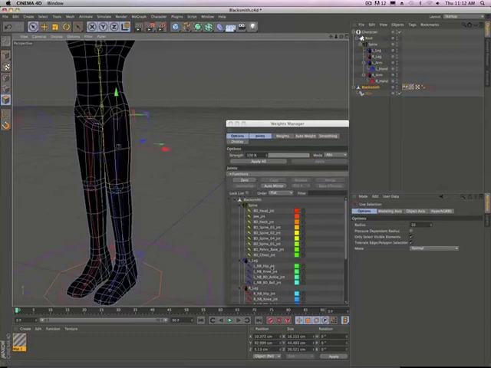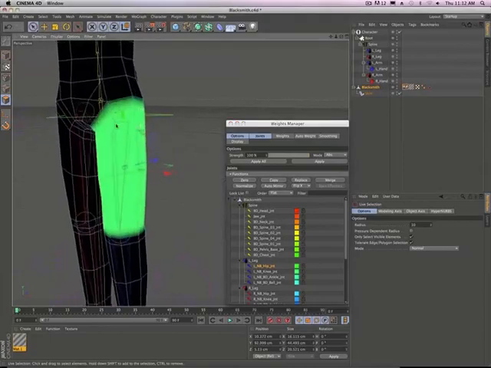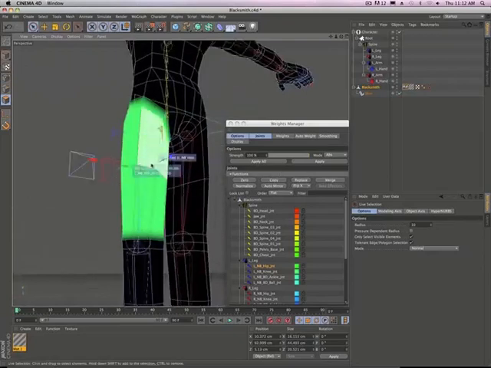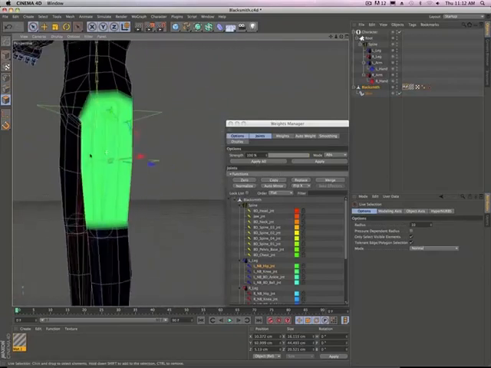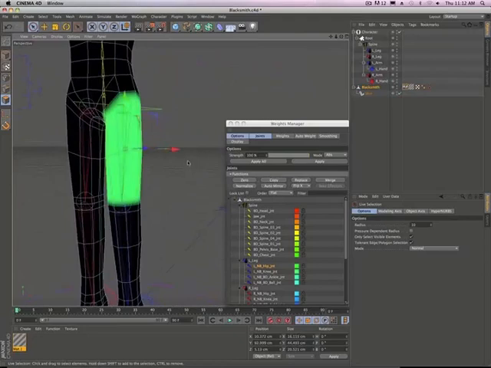Now if I were to select my left hip joint and click apply, you can see that it's filled in this entire area. It's a lot easier than trying to navigate in here and paint each of these points all the way around the leg. It takes a little while. So this is really great for when you want to quickly block in your values.